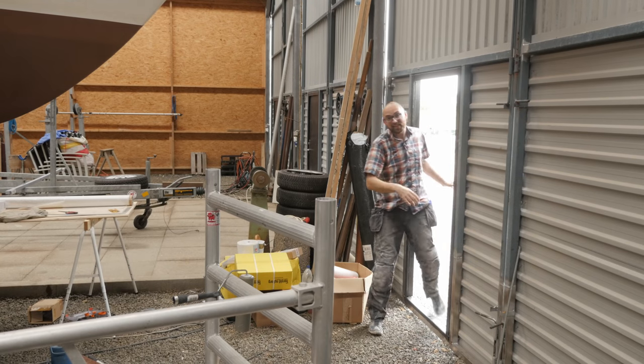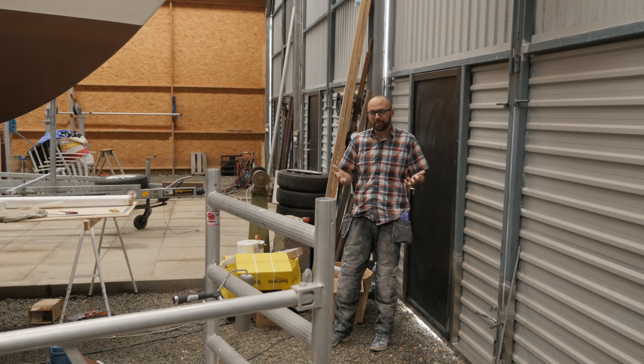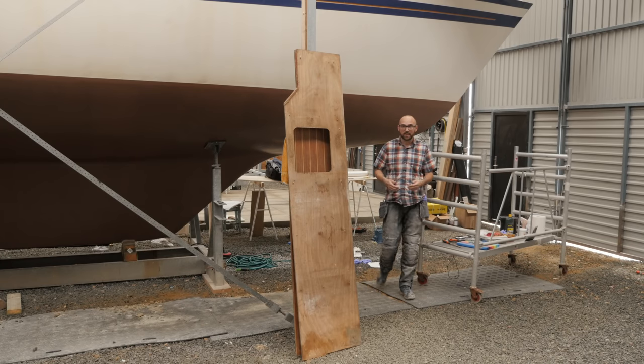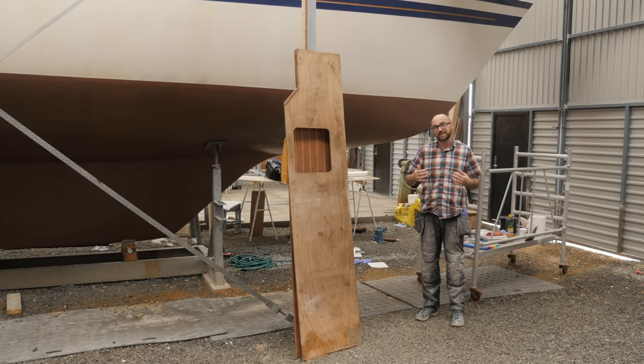Hi guys, it is a few days later, also known as Friday afternoon, and things have taken a little bit of a turn. I was expecting to have until the end of the month here in the shed, but it turns out the owner of the shed would like to get his boat in here around the 26th.